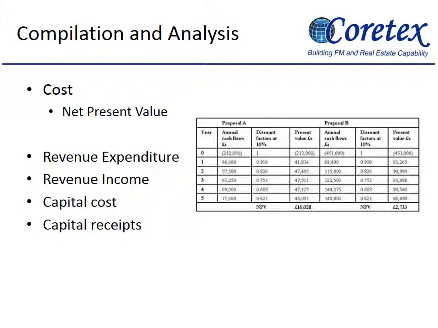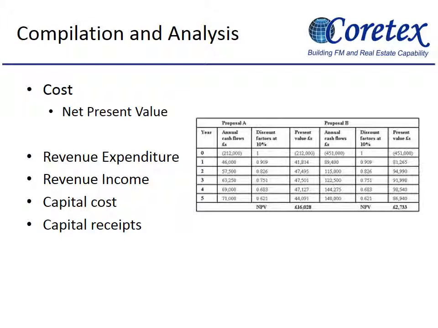The tool of choice here is a discounted cash flow spreadsheet, which, for those who don't know, is a series of future income and expenditure to which we apply a discount so that the sum is expressed in today's terms. We need to consider the financial impact of each option in terms of your revenue expenditure. So does your option require you to take a new lease that you have to spend revenue on?